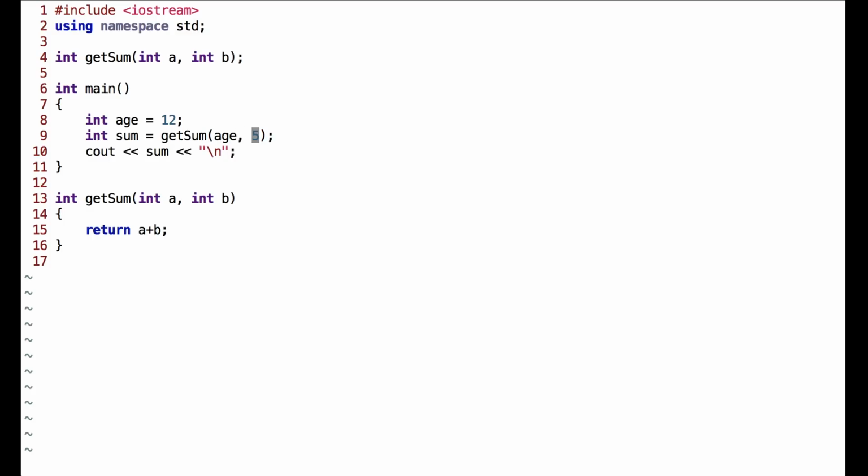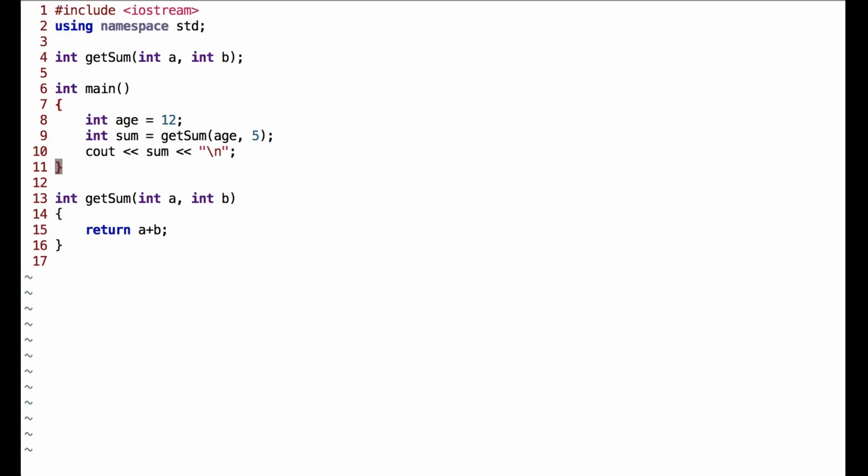so age better be an integer or convertible to an integer, and the 5, that's okay, and it's going to return an int, so we can store that into an int variable, that's fine. So convertible just meaning you can go from int to double or int to float because it's a widening conversion. Hopefully that got covered in intro class. You're not losing any data.